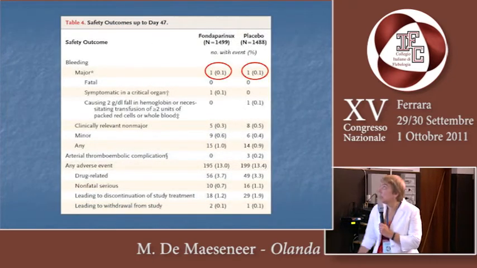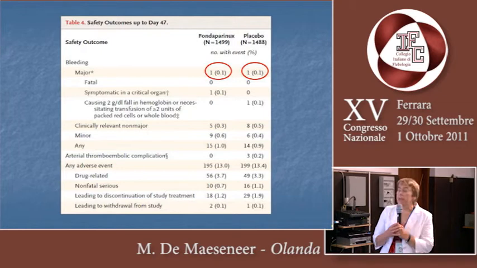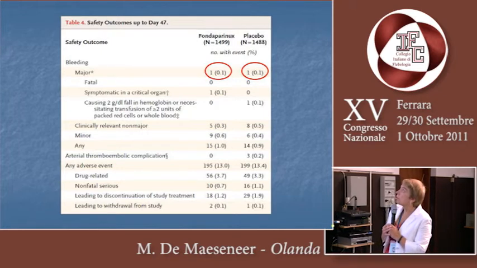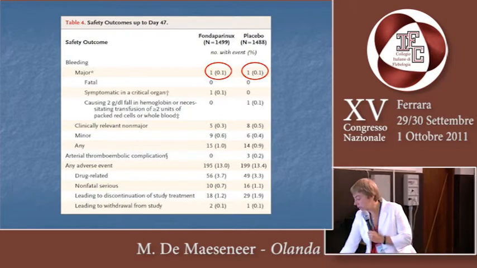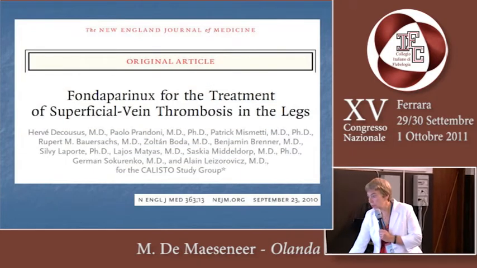As to the bleeding, you see that this was very low. The bleeding risk was 1 out of 1,000 in both groups. Also, the placebo group had 1 out of 1,000 bleeding, so this was not different. You can read all the details in this paper in the New England Journal of Medicine.